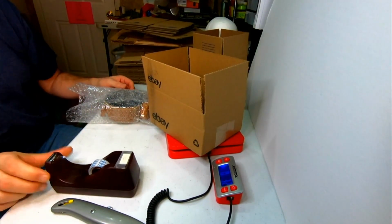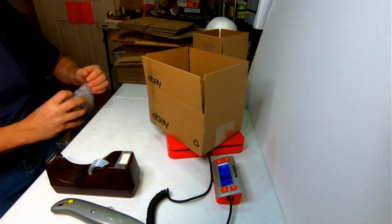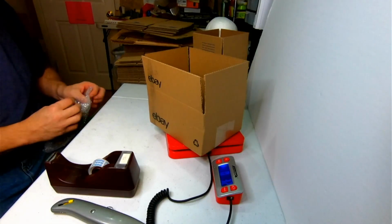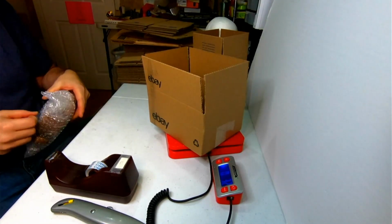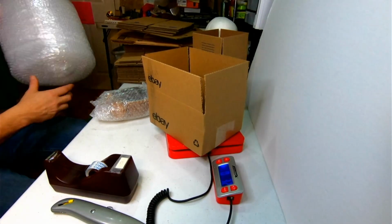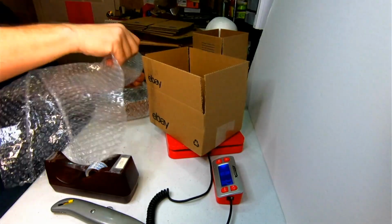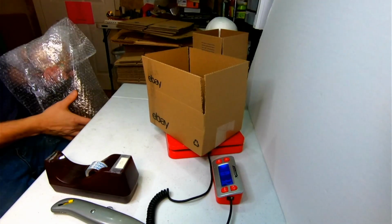I love this Dollar Tree tape. It comes in 6-packs for $1, or you can buy a single for $1. Of course, I'm going to buy the 6-pack. It's super good tape. I'm surprised at how good it really is. The only thing I really use it for is what I'm showing you right now. Sometimes I'll use it for taping a box lid down if I need to. It's fantastic tape. We're going to double that up. That's good. Makes me feel better about it. It's got to make it all the way to Australia.